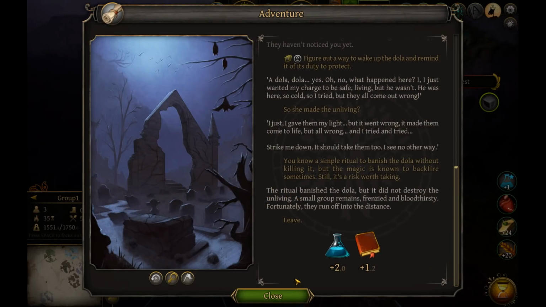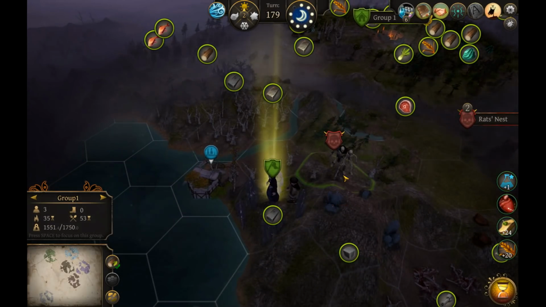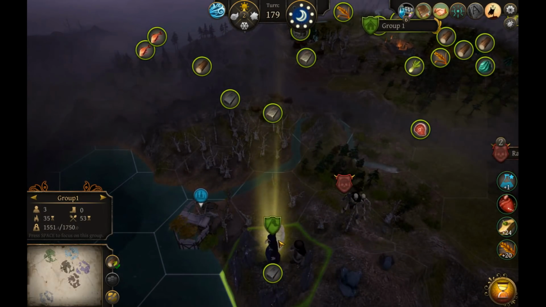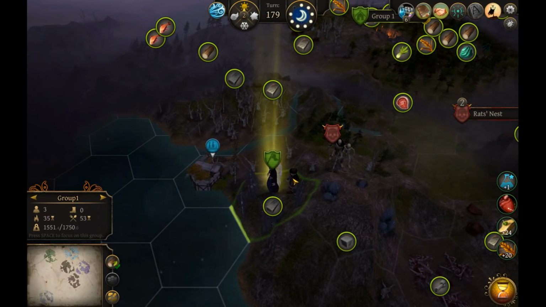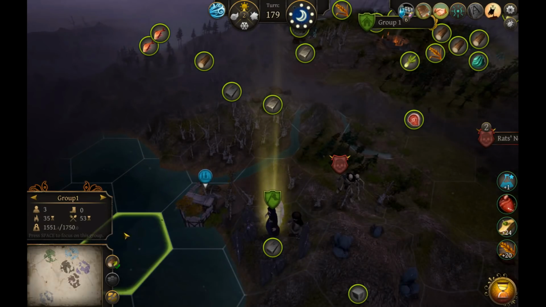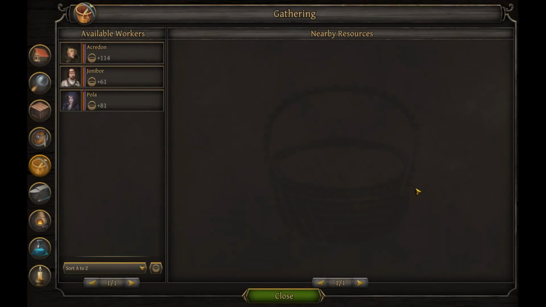Didn't quite turn out the way I wanted. I was hoping that somehow we could convince Doll to join us. But at least it didn't backfire in the end. Actually, oh, they are here. They ran, but not far enough. Problem is I can't move. Maybe they will attack us next turn. Let's see. I'll just set up a camp.